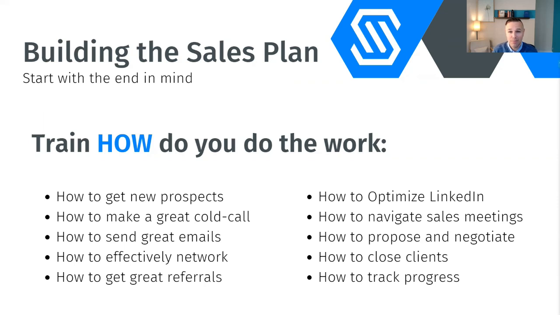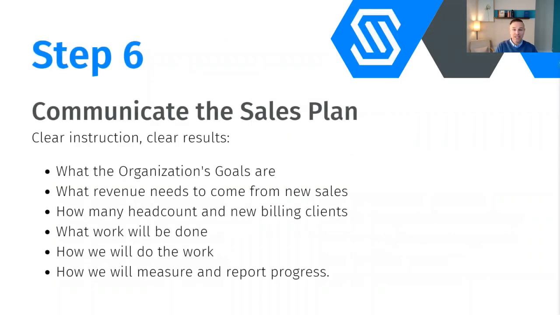Sometimes you'll have a pipeline clog up with clients that have unsigned proposals. And you need to figure out how you manage that pipeline. Teach them how to do this to keep the process flowing. And you've got to teach them how to track their progress, right? That's a big part of making sure you're going to get to where you want to go, is to make sure that you're on the right track. So that is part of building the successful sales plan: understanding how to frame out what needs to happen and then making sure you can train how it needs to happen, right? If you do those two things really well, you will have a sound plan for your organization.